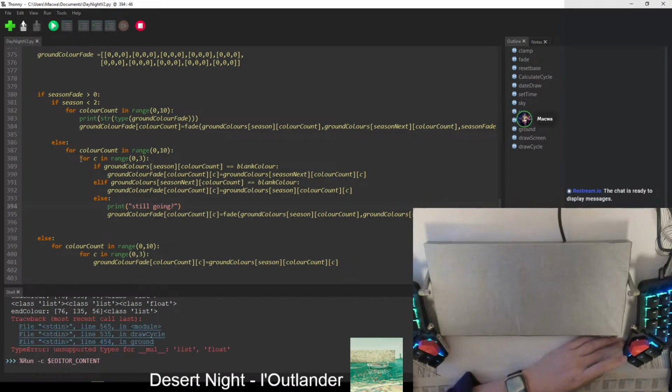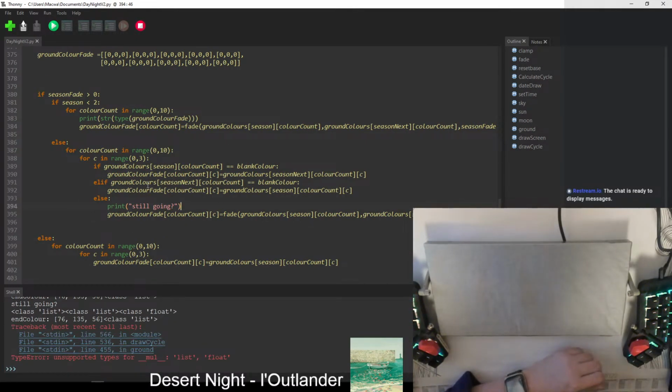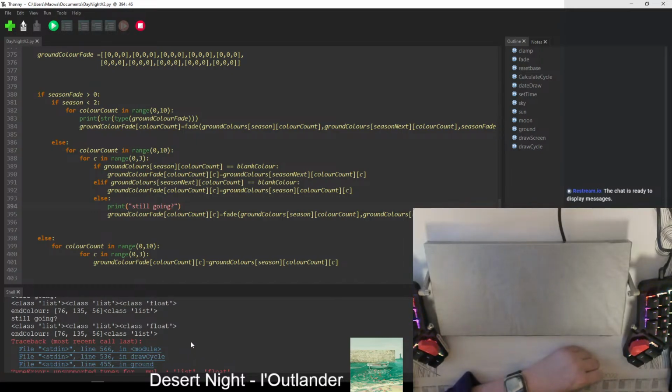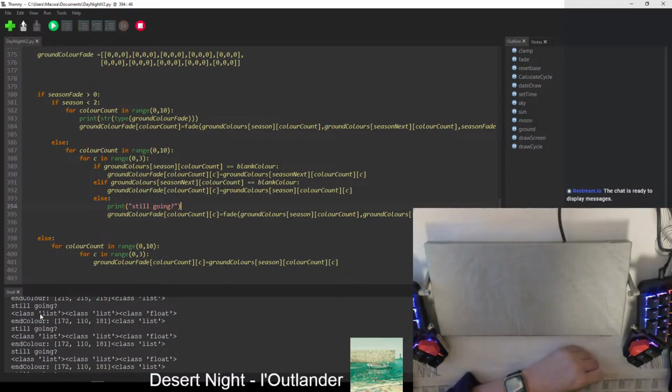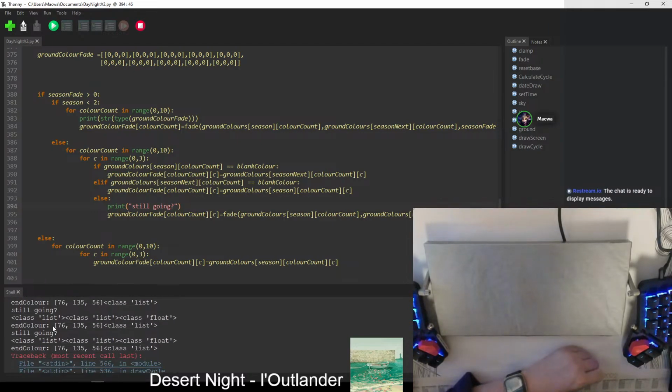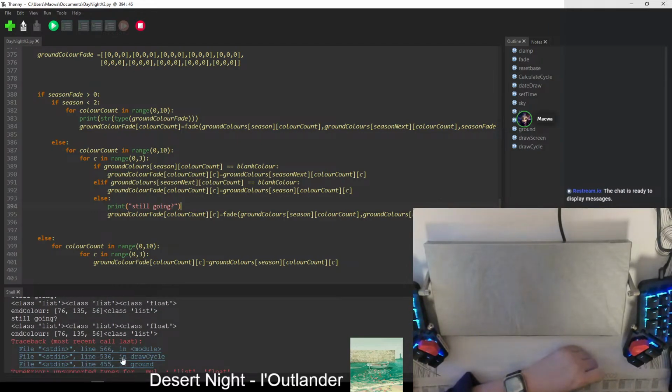It should be running this one. Yeah, it's still going, still going, still going. What's changed at this point?